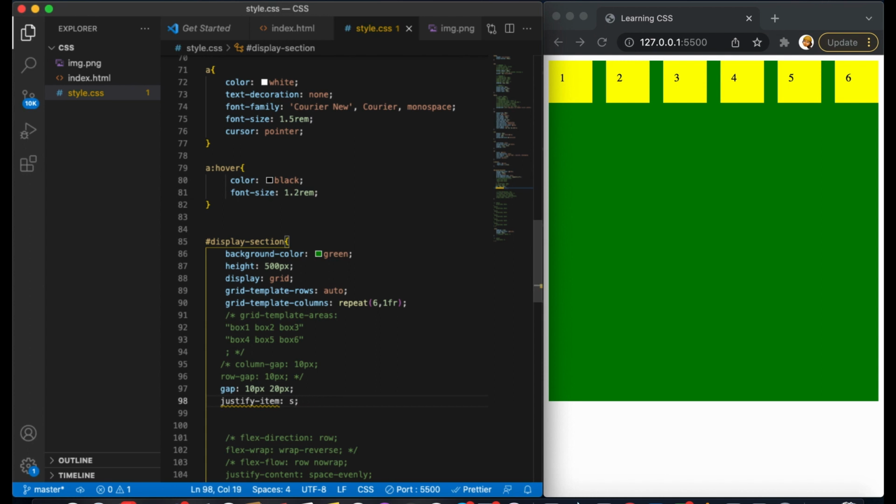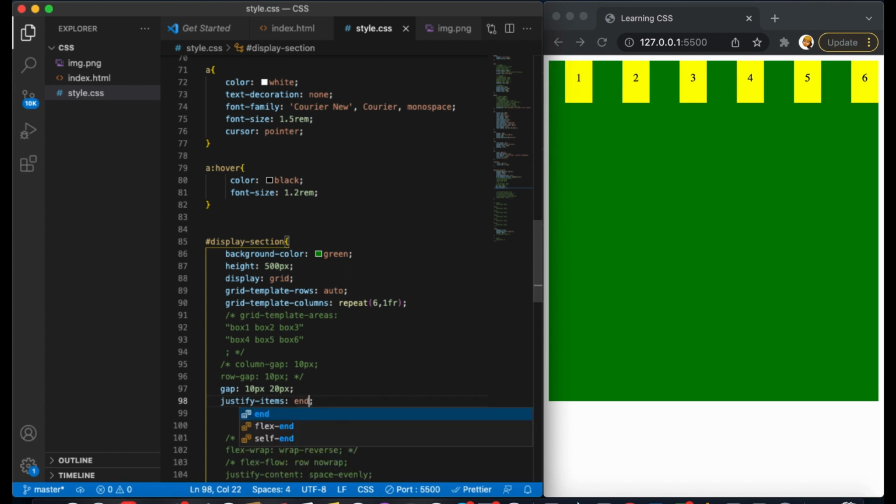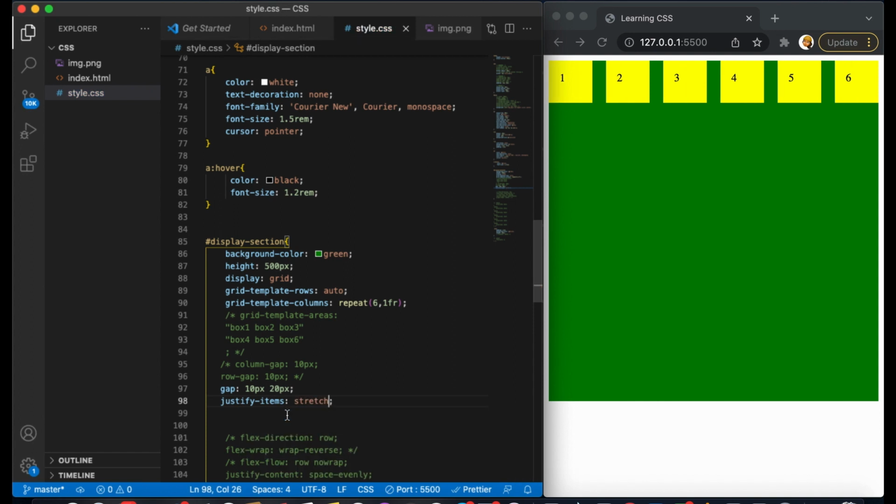Oh, items, sorry. You can do start. It goes to the beginning. You can do end. In the row direction, justify content in grid system aligns in the row direction, that is horizontally. You can do stretch, so it takes all the space it's supposed to take with stretch.